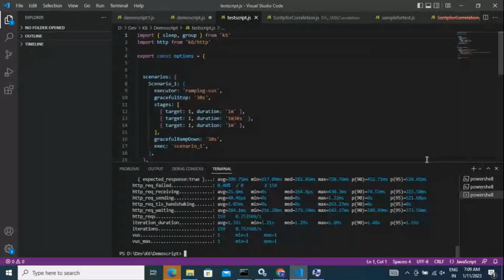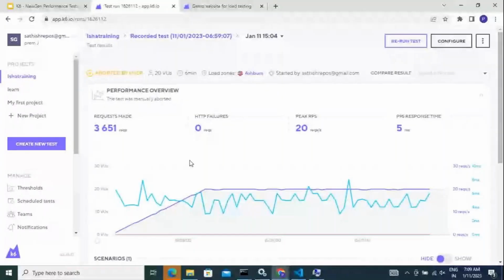K6 is open source. You can create the scripts and run the test, everything. If you wanted K6 to provide the machine itself to run your test over the cloud, then you have to pay money. If you pay, you get this rich user interface for monitoring and reporting. But if you're going to use the offline mode of K6, which is free, then you have to monitor it somewhere.